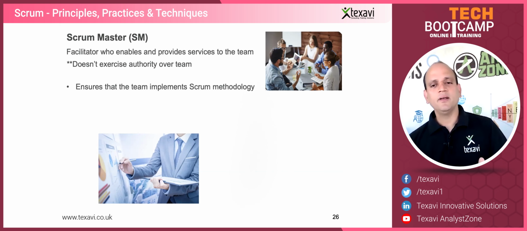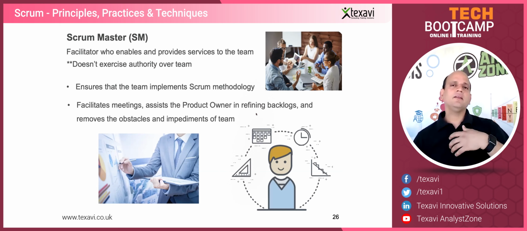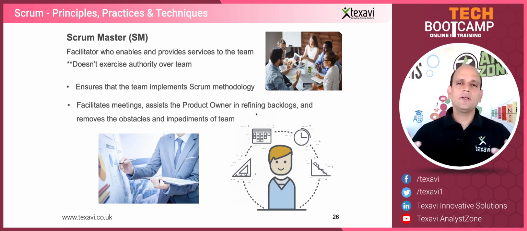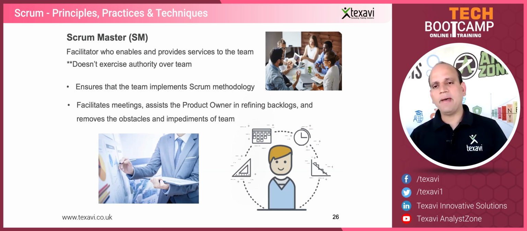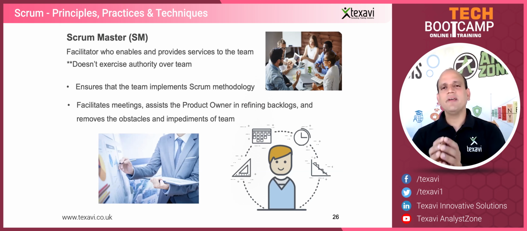And then they facilitate those meetings and they assist the product owner to refine the backlog. So again, it's helping the product owner. They cannot own the product backlog. They cannot do things themselves. They should be able to help or get guidance from the product owner in terms of the product backlog. And the most important responsibility and activity the Scrum Master really does is this: if you've got any problem, you should go to this person. So they're going to help resolve that.